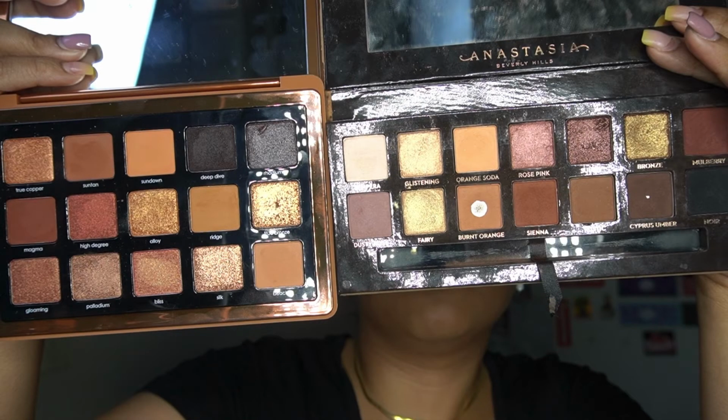First thing first, I gotta say that this palette reminds me a lot of the Soft Glam palette. Even though the Soft Glam palette is not a bronze palette all the way, you do get a little rosy shades, you know, Soft Glam shades that you use on your day-to-day basis. And you don't get as many shimmers. Well, you get shimmers, but not like on this palette. I actually enjoy the ones on this palette more than the shadows on the Soft Glam palette by Anastasia Beverly Hills. But the point is that for some reason these two palettes remind me of each other a lot.